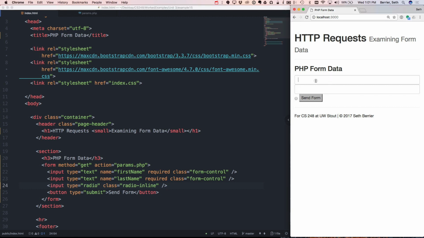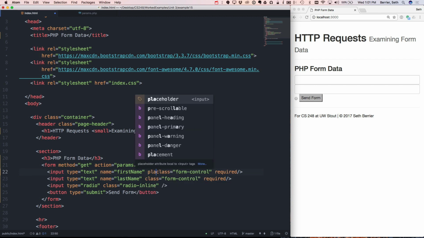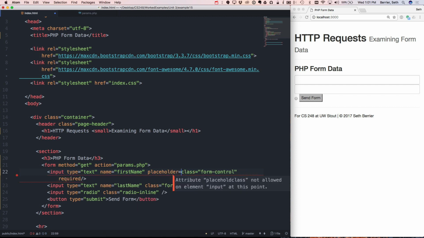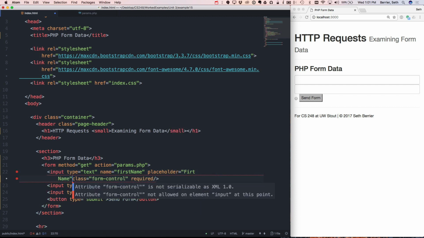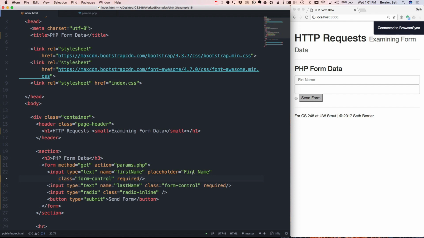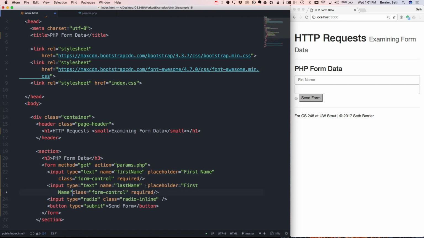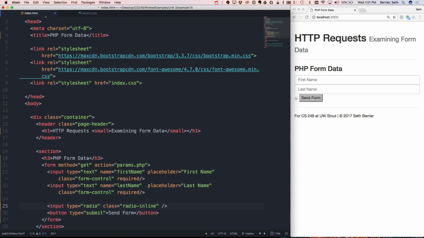So you can see here we've got our two text inputs. Let's do a couple other things just to make these look right. Let me adjust this around a bit. I'm trying to not go too far with this, but there's some basics we can do. Let's give these placeholders. Placeholder equals first name. And so first name, thank you. And then this other one, let's do the same thing, only of course it's last name. So we've got our first name and last name there.